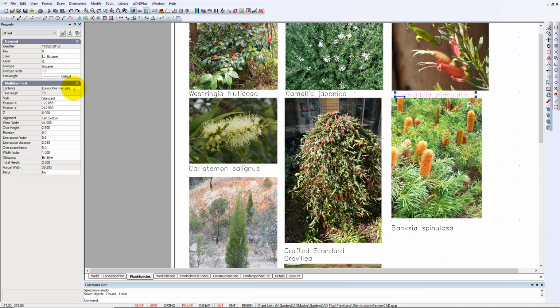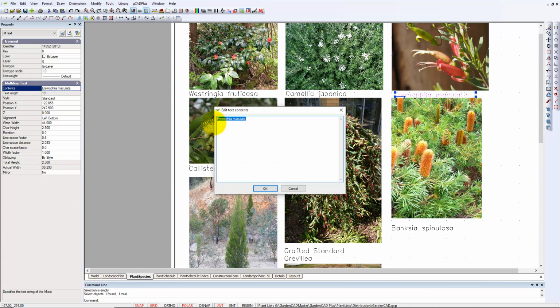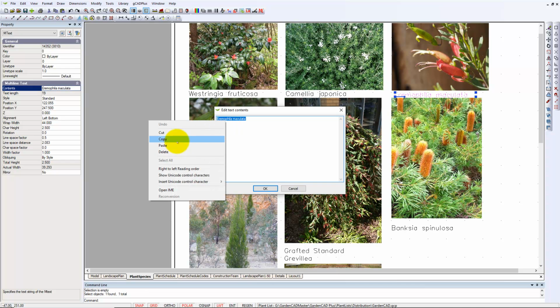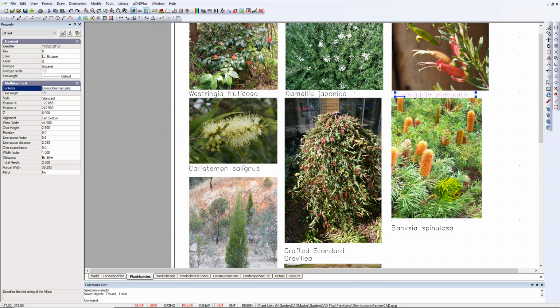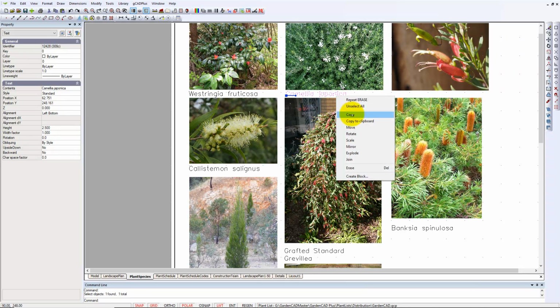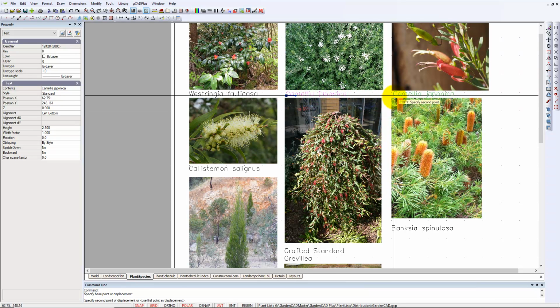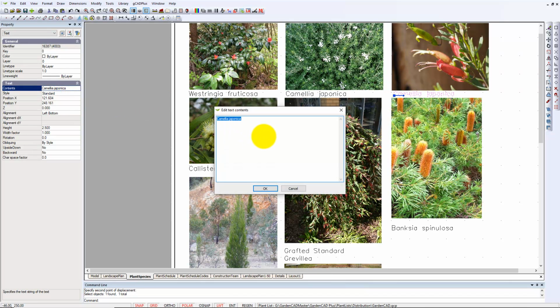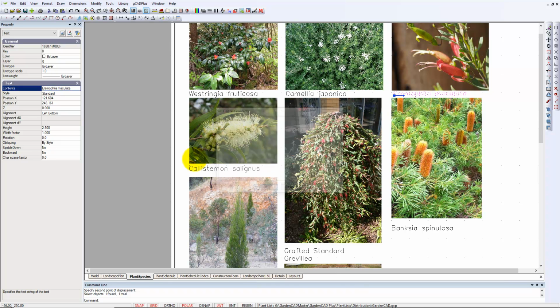So we'll just take that, copy Eremophila maculata, we can delete it and then pick this one, copy that across, just saves us the trouble of retyping material, and then just paste there and OK.